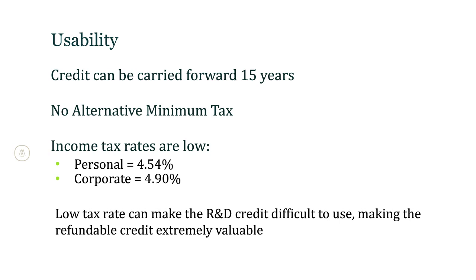Now, one of the things that makes Arizona credits more usable than other states is that Arizona does not have an alternative minimum tax. And alternative minimum tax, or AMT, really tends to be the biggest killer of R&D credits, or the biggest limitation that we see, definitely on the federal side, also for states such as California, where the purpose of AMT is to limit the excessive use of all these incentives, saying that you should pay some minimum amount of tax if your company is making money. So not having an AMT means that limitation is not there, which is great.